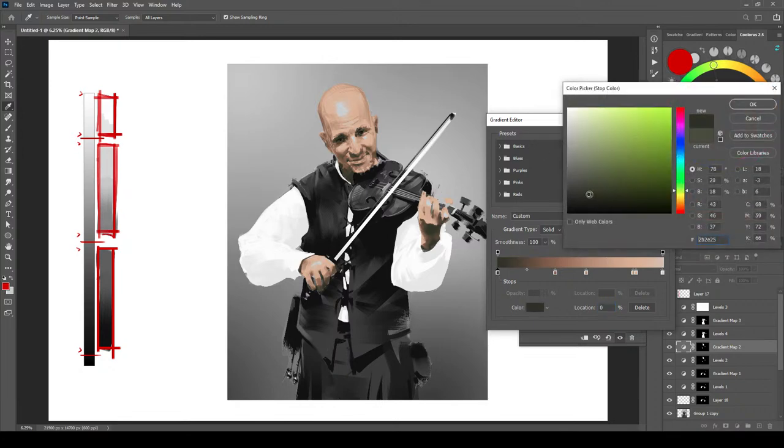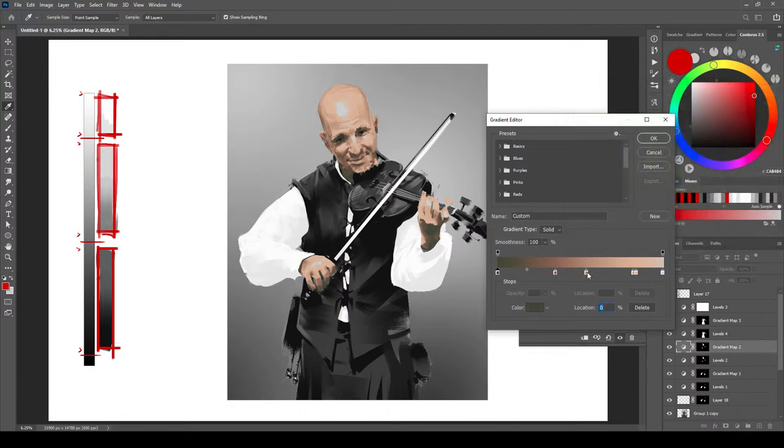We need to go a little bit darker here. And maybe adjust. Oops. What do we have here?